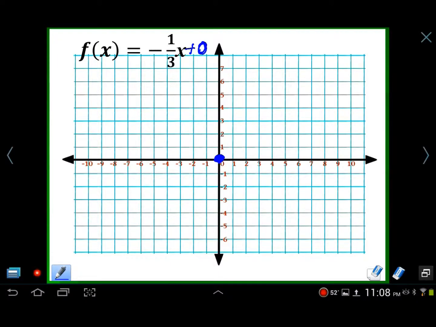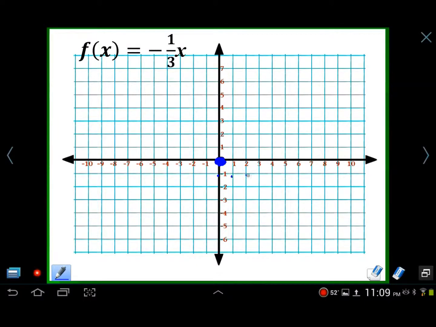Okay, now the slope is -1/3. Now the negative is right in the middle, but one thing that you might want to do is indicate that the negative really is on top. So -1/3. Based on that description, we're going to go down 1 and then right 3. That's how it works. So down 1, right 3. Now following that, we're going to go down 1 and then right 3.